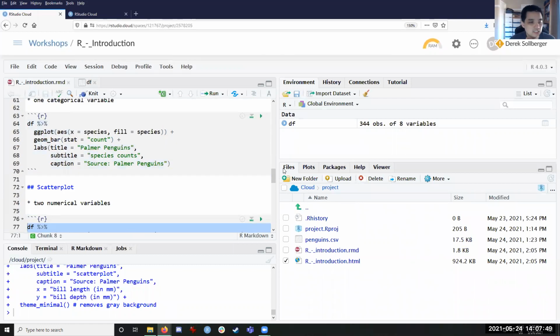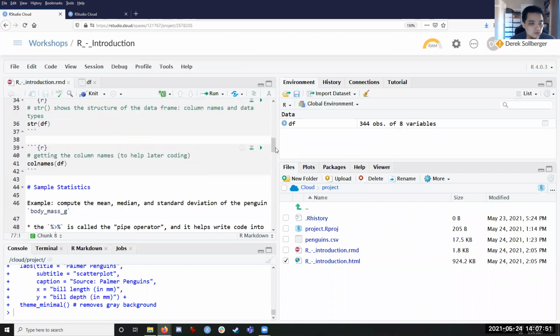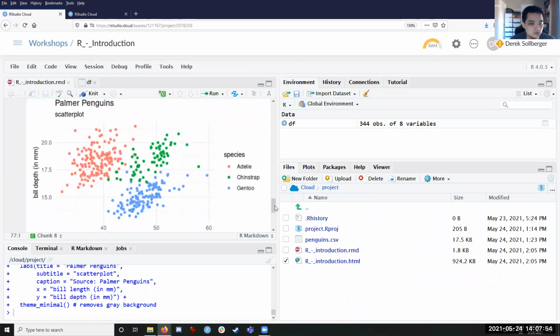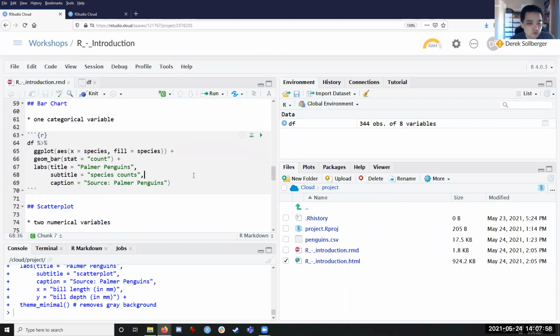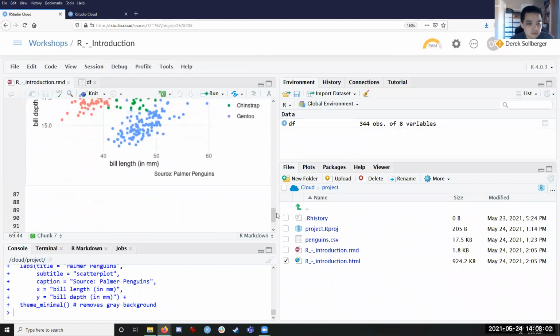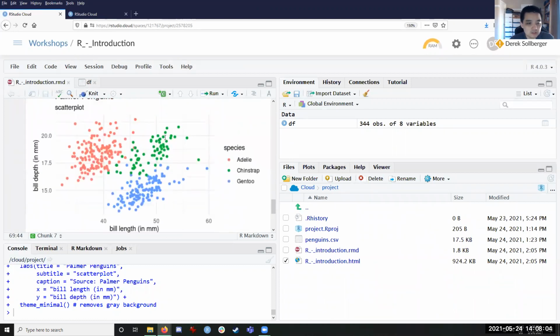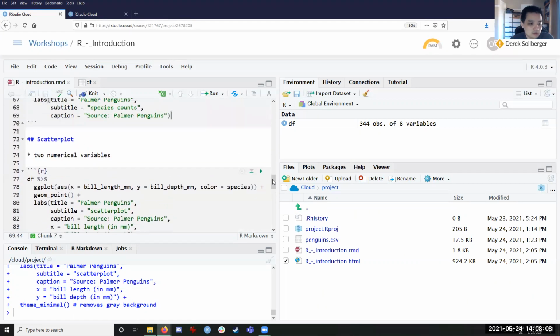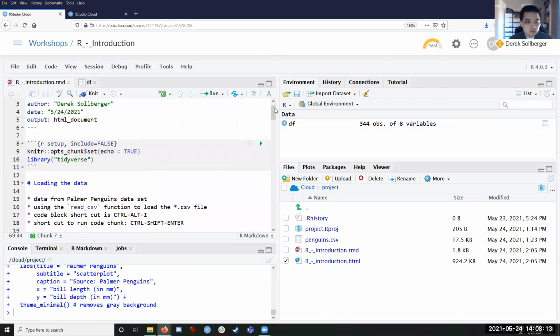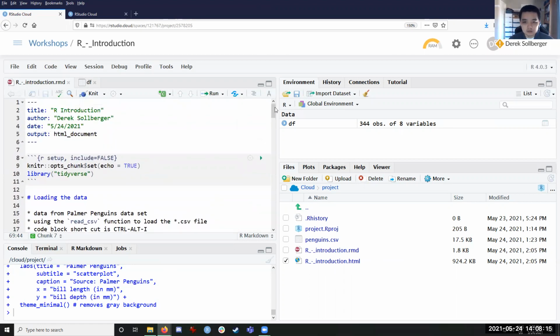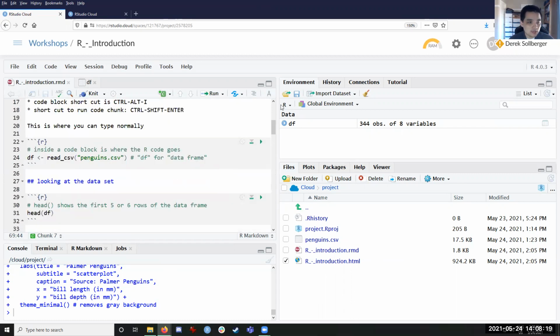To give a sense of what I'm thinking about tomorrow, we're going to look at how to compute data for various subgroups. So for example, in the penguins, we were talking about 3 different species of penguins. Might want to do separate calculations for them. We might also want to work with the data set to filter out, look at only certain rows, certain columns, and whatnot. So we'll do some of that tomorrow.